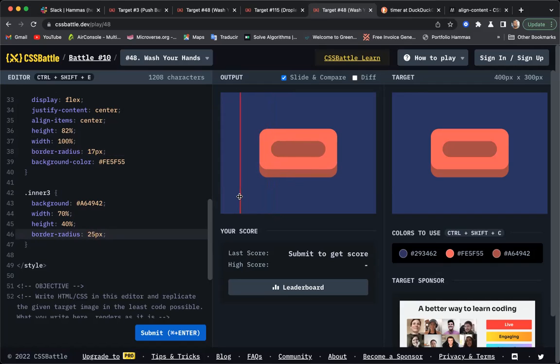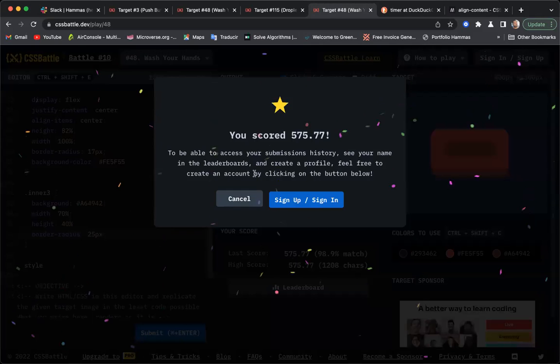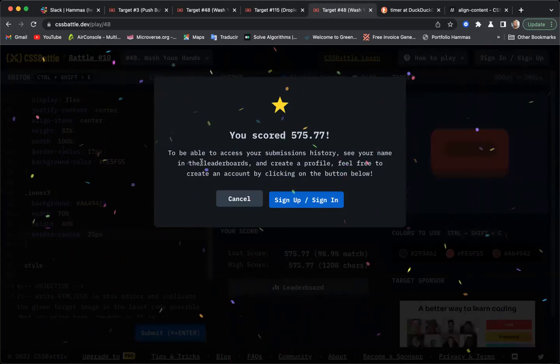You can check the progress. I guess we are almost done with it. We don't have enough time. This is going to be a long video if we do this. Okay, what is the percentage? 98%. So it's almost there. It was just a matter of the border radius not being completely spot on. No problem, I'm gonna fix it later.